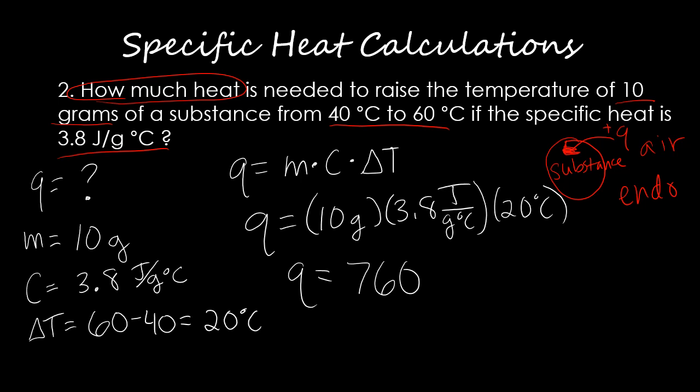It's always good to check with your calculator, make sure you're getting your numbers in correctly. Now in terms of our units, we can look at what matches and what would cancel. So we have grams and grams. We have Celsius and Celsius. Those would all cancel. We'll be left with joules. Joules are a measurement of energy, and Q is our energy or heat. So we are good there.